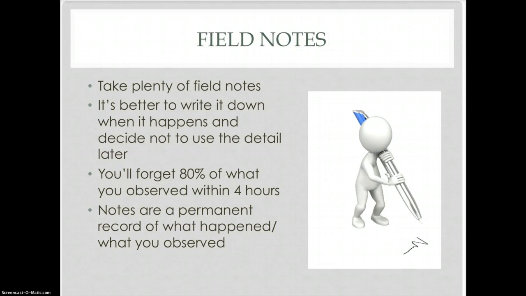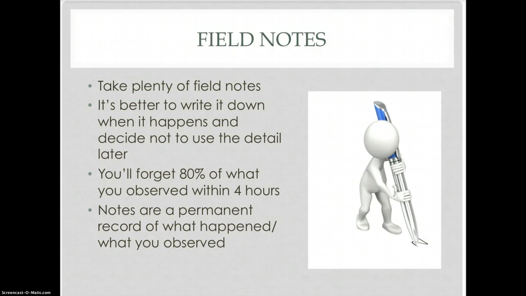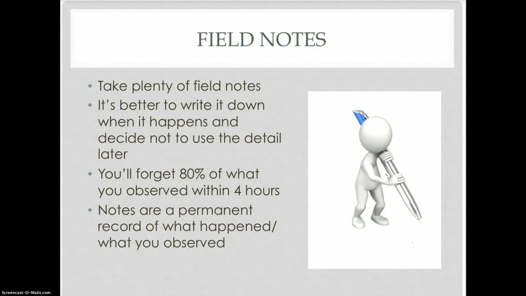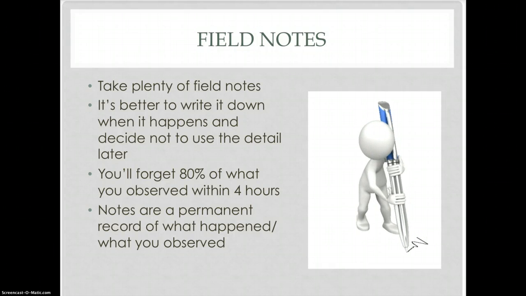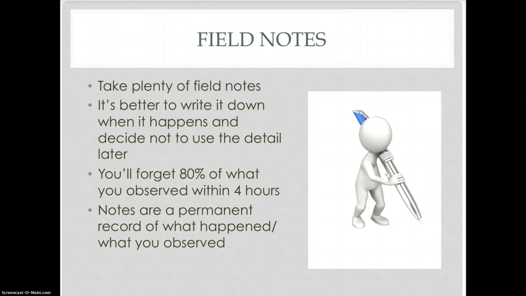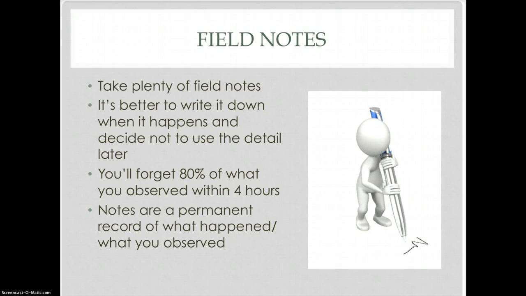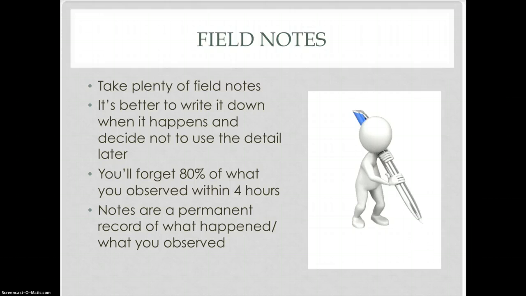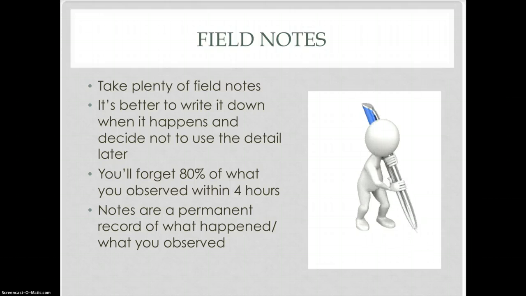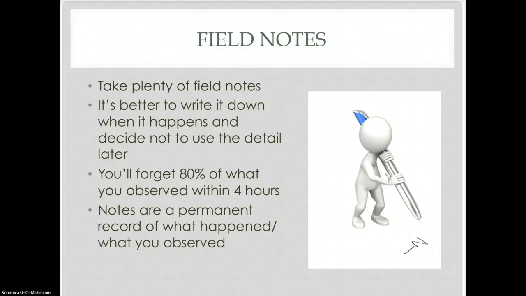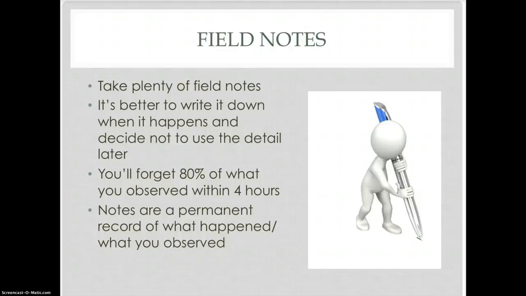A huge component of this assignment is taking what's called field notes, and you need to take plenty of notes when you're out observing your business. It's better to write something down when it happens so that you'll remember it for sure in the future. You can at some other time decide whether or not to use that detail based on its importance or significance to your project. The idea behind this is that you will forget 80% of what you observed within 4 hours.